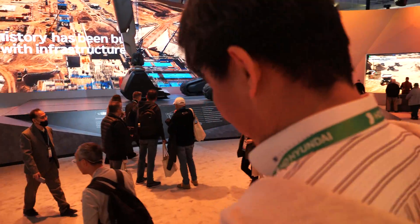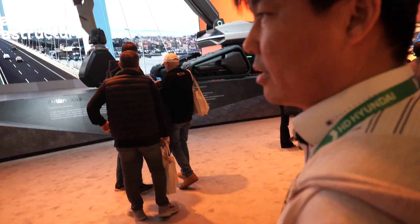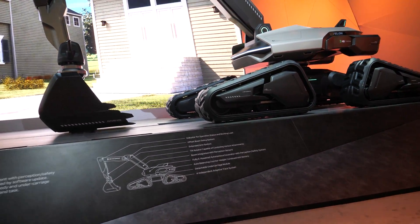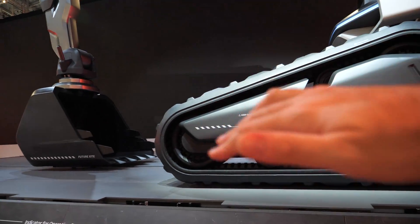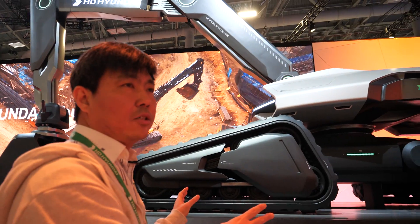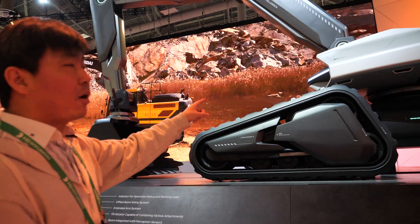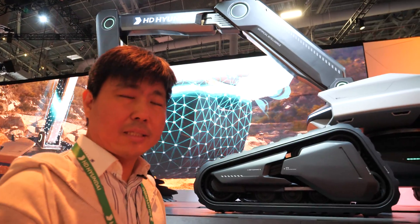Is it powerful? Yeah, powerful — the same as any other or more? Maybe more. And what else is special about the design — what do you call this, the wheels? Actually, this is not a real machine. This is a conceptual model. And we used eco rubber, recyclable plastic and rubber.